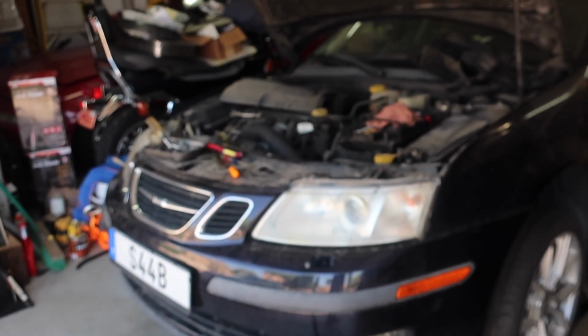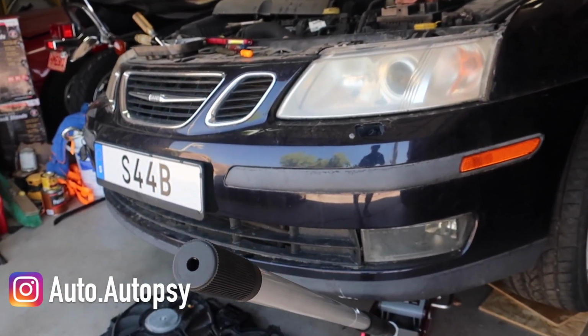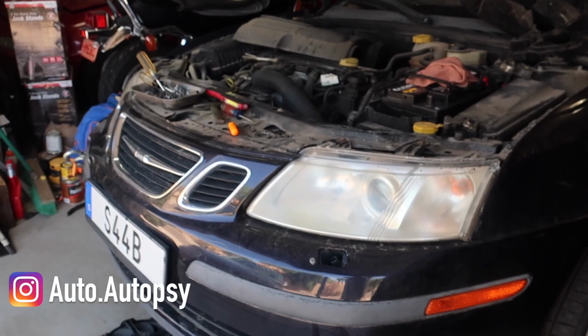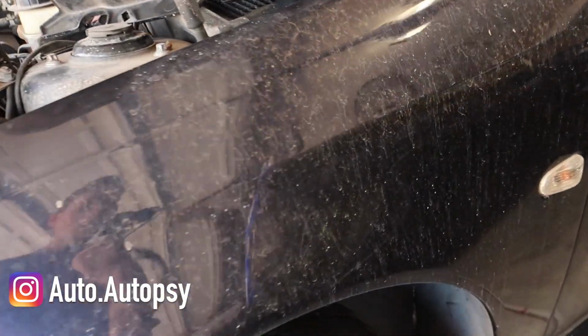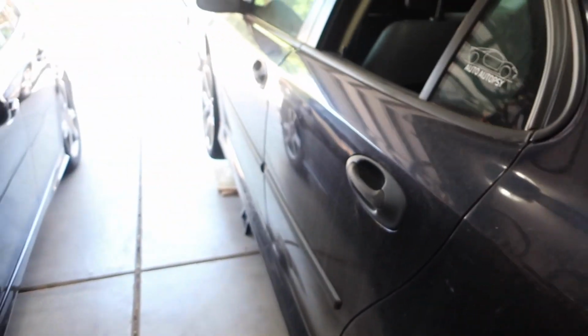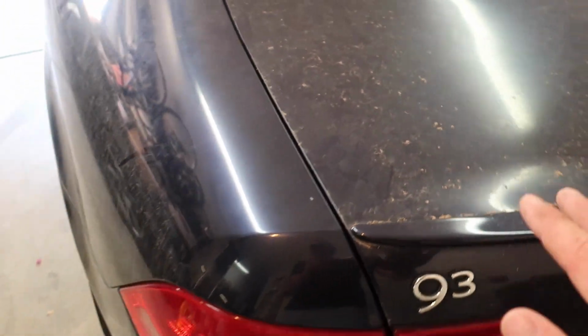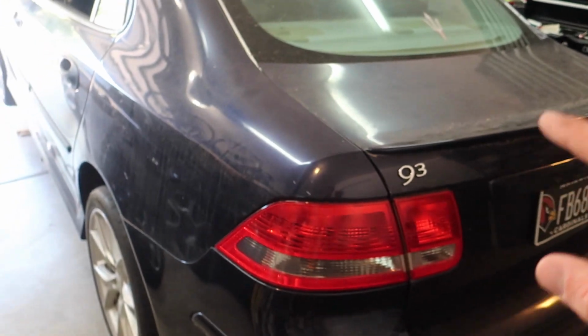So, before I talk about what I've already done, I just want to show you guys the car as a whole. Obviously, right this second, it doesn't look too bad from the camera, but as we come over here, you can really see she's not looking too great. The front tires are also flat. Can't really tell because it's jacked up, but she's looking pretty rough. The paint is very dull right here. I'm hoping just a good wash and buff and polish will fix that up.